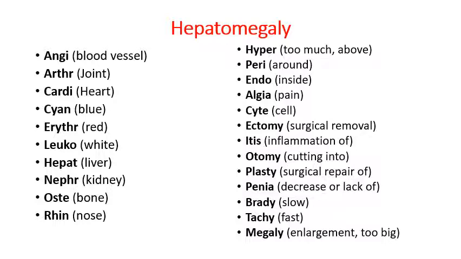What do you think hepatomegaly means? Okay, megaly means too big or enlargement, and hepato refers to the liver. So hepatomegaly means an enlarged liver, which you would probably get if you had hepatitis, right? If you have hepatitis, the liver tends to swell up and get bigger, and so you end up having hepatomegaly.